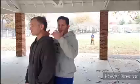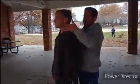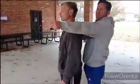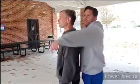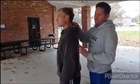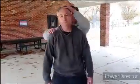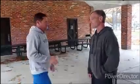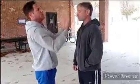When you want to make a choke from the back, a rear naked choke, and you want to stop the flow of blood to the brain, you need to go kind of very deep. So one side of the arm is on one artery and the forearm is on the other artery. Kind of the elbow is at the throat. So like that, you are blocking the flow of blood. But if you want to attack the flow of air, you don't need to go that deep. You just need to go like that, and that's it. Right? It's much faster. And you break the pipe, and that's it. So it's much faster, much more dangerous, and easier to do. But you shouldn't do it. But if you go for the rear naked choke, like that, you block the flow of blood to the brain.